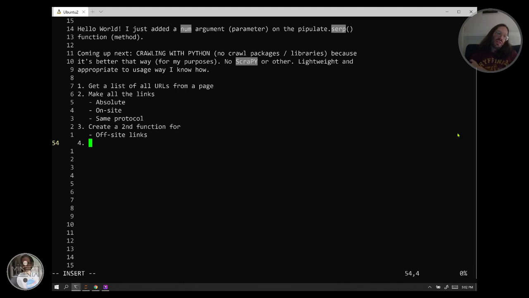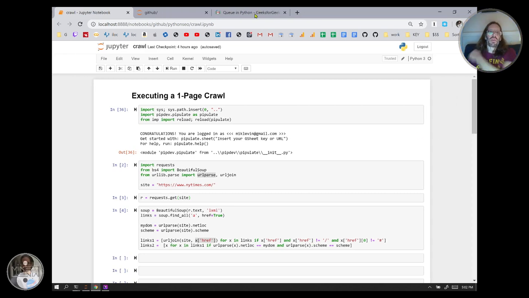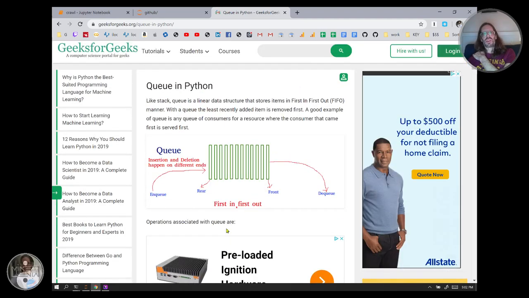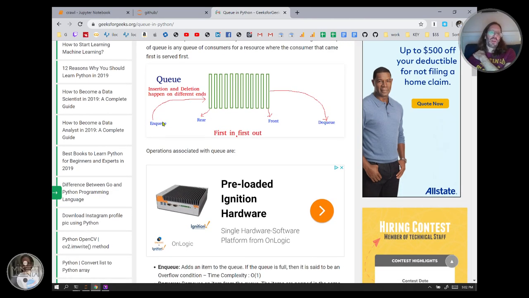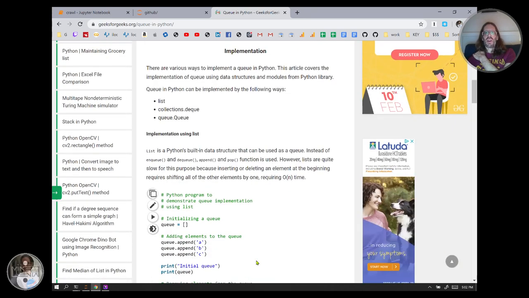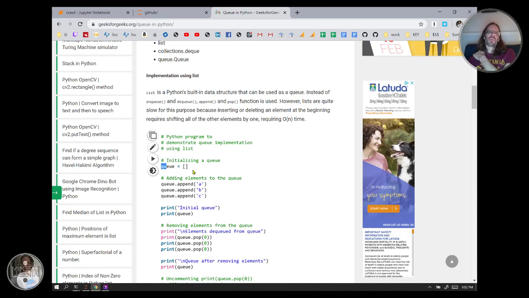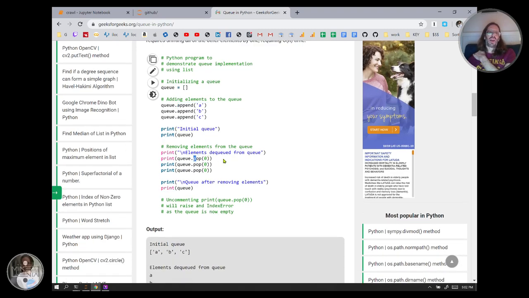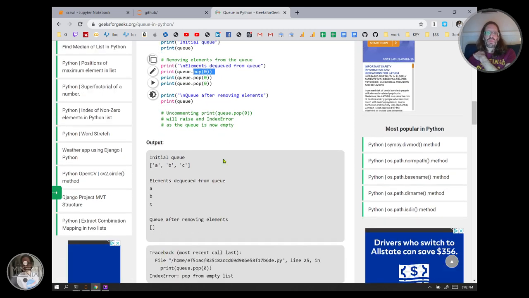Think. We're going to be doing quite a bit more of a crawl. It's going to involve something like a queue. You can see that over here, I was looking for queues in Python to see if there was anything built into the standard library, and I'm sure there's even more than what I found. But a queue is just a way of putting things in and taking stuff out of a list, and the recommendation here is to create a queue as just a standard Python list, and then use append to add to it, and pop to take off of it, and that will, in fact, create a queue.